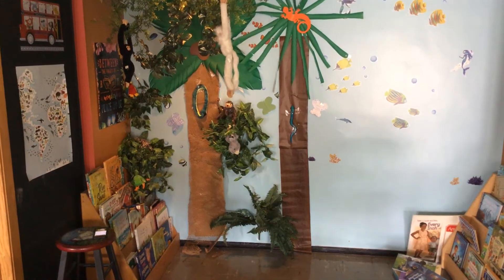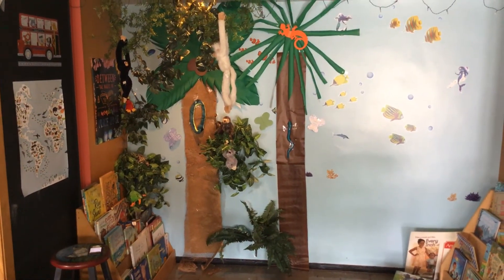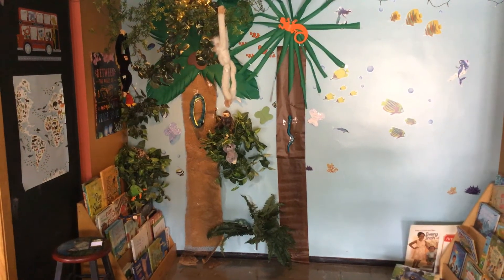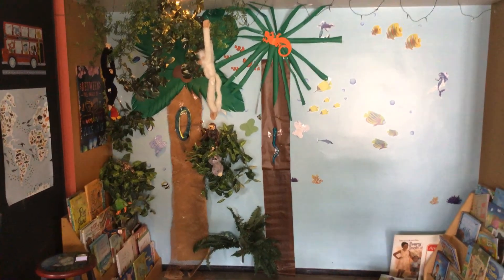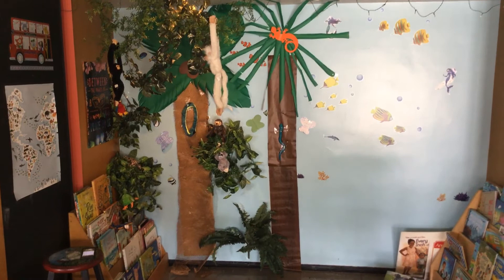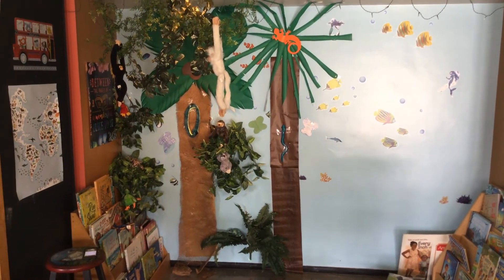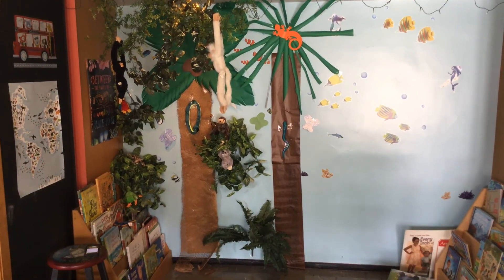And a jaguar — oh, and there's also a lizard up there. But I would have had a lot more animals and a lot more things, and you could have played with the animals. So the rainforest, there it is in half its glory. You saw it behind me when I did my other videos, but I just wanted to show that to you.